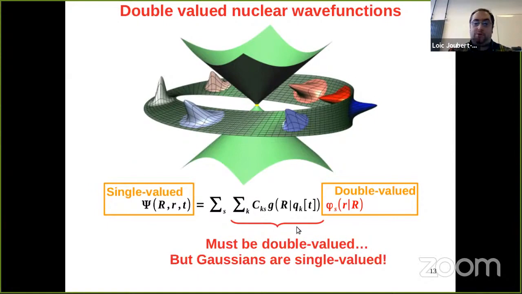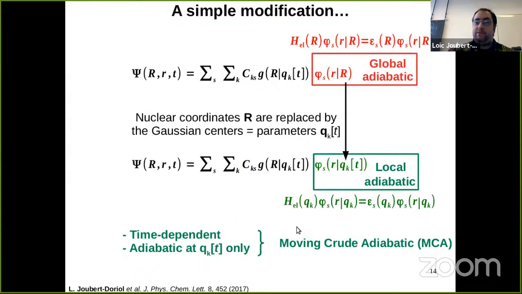The method that I am presenting here can solve both of these problems at once. First of all, you have to observe that both these problems appear because the electronic adiabatic states depend on the nuclear degrees of freedom. And if you remove that, you end up with diabatic states, and in fact it's just a diabatization, and you get rid of all these problems I talked about.